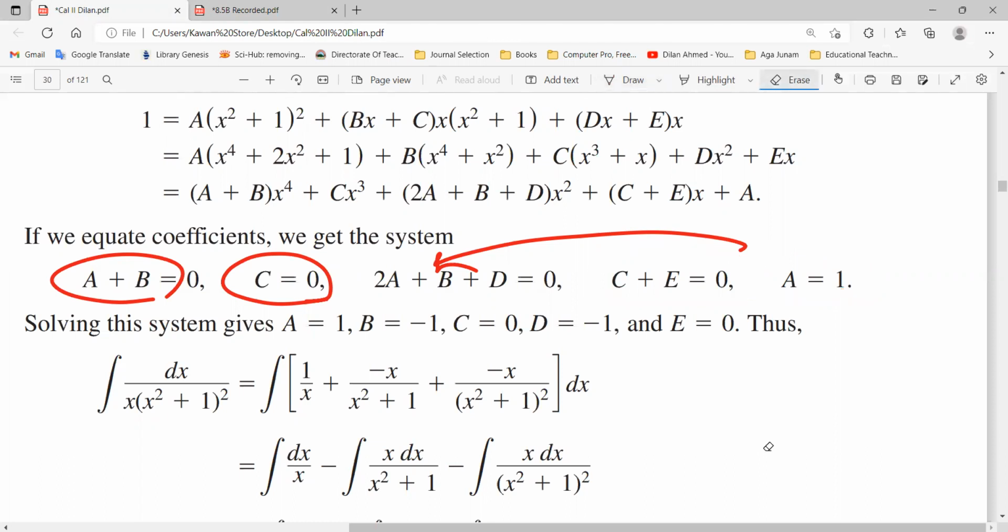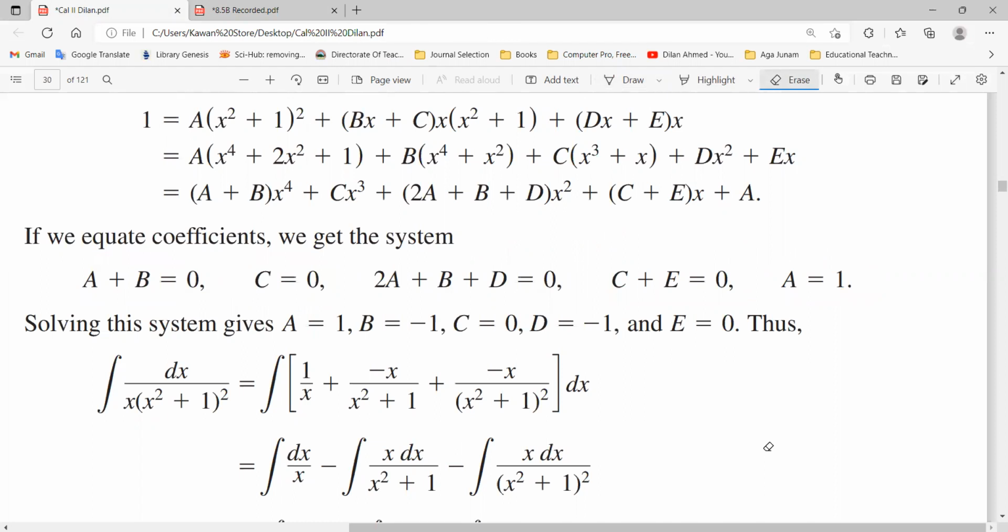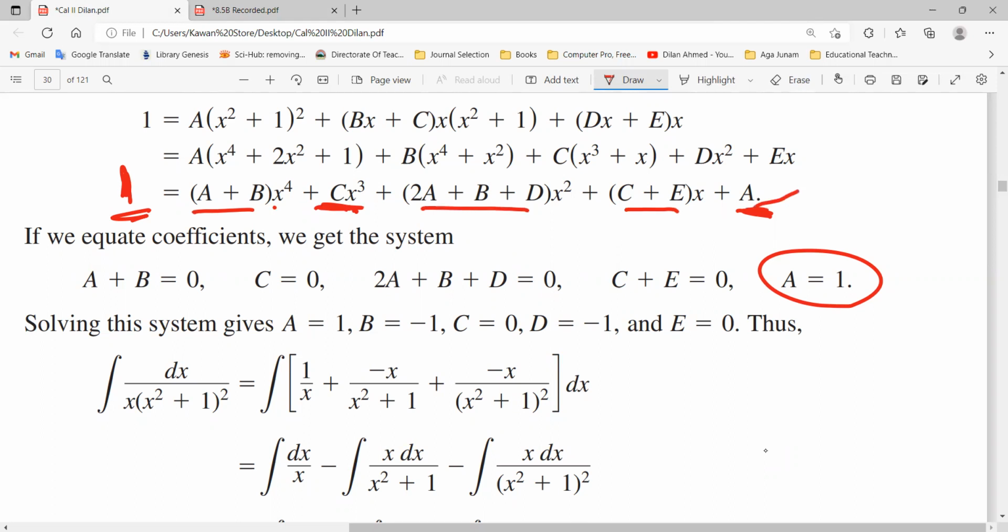Look, after arranging, just look. The other side is equal to 1. So it means that a equal to 1. So you get the value of a, first of all, right? The second, look, c equal to what? C with the cube. So this is the first equation, second equation, third, fourth, fifth one. Fifth one is direct. Also, the second is direct, c equal to 0. And here, if a is equal to 1, b equal to what? Minus 1, am I right? So clear, and it's easy, not like the previous one.